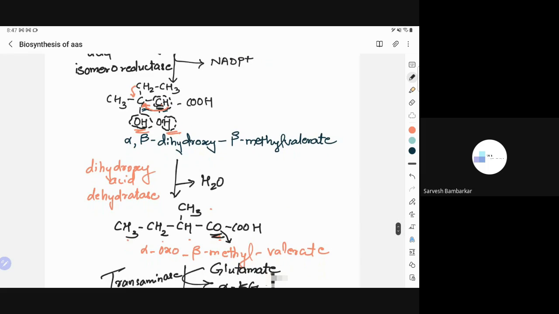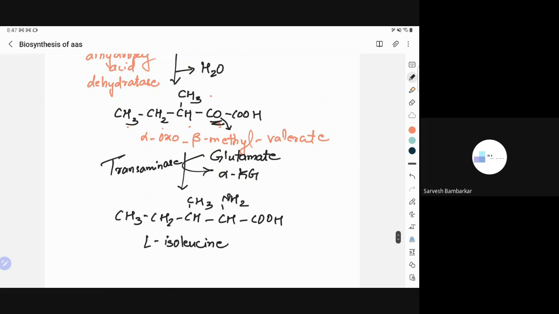Now you carry out a dehydration reaction. So the dehydration reaction is carried out wherein one hydroxyl group is removed and one hydrogen from the adjacent carbon is removed. So that's how H2O is going to be removed. We move this CH2 down, so it becomes CH3, CH2, CH, CH3. So the hydrogen is moved to the adjacent carbon over here, as you can see. Okay. And this becomes CO because this oxygen is as it is, and COOH. So alpha oxo beta methyl valerate is what you get.